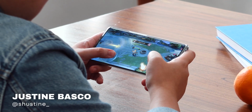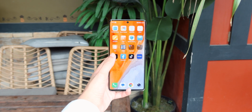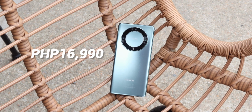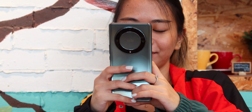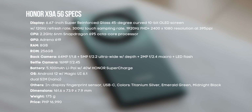This is Justin and today we're finally diving deeper into this HONOR X9a 5G. Kung alam nyo naman, matunog tong phone na to for its stunning and robust display. And besides that, surprising din yung price niya at 16,990 pesos lang. Mukhang okay talaga to. So, is it time to upgrade? Is the HONOR X9a truly worth your money? Let's find out. Before we proceed, here's a quick preview of this phone's specs. Pause nyo na lang kung gusto nyo tingnan ng maigi.